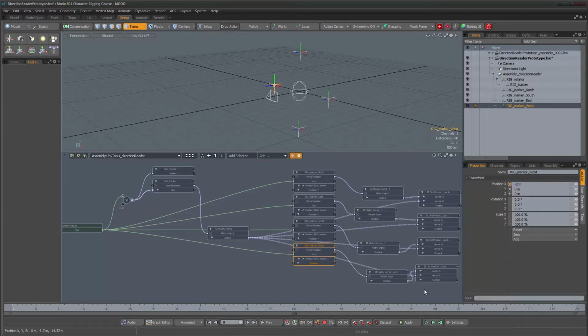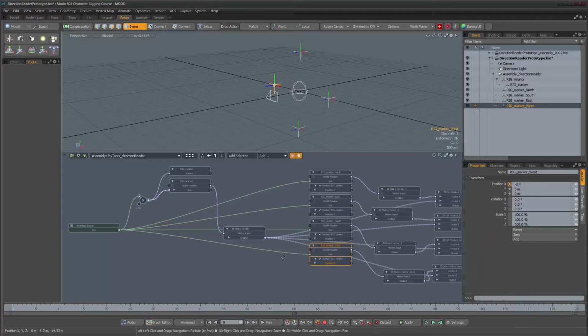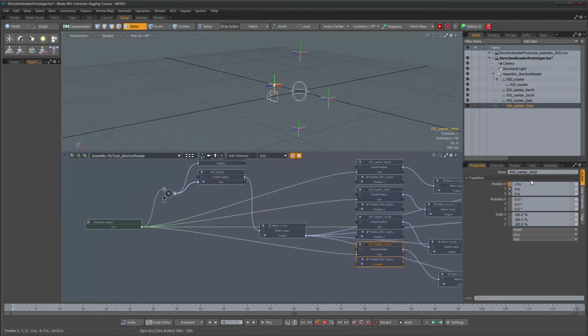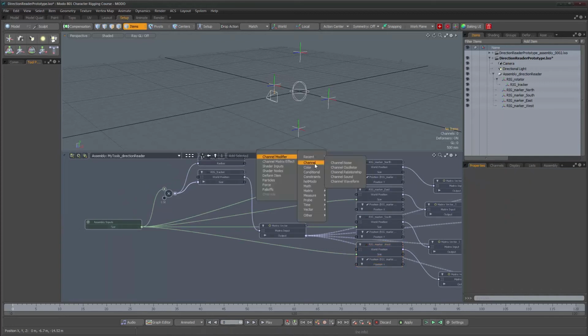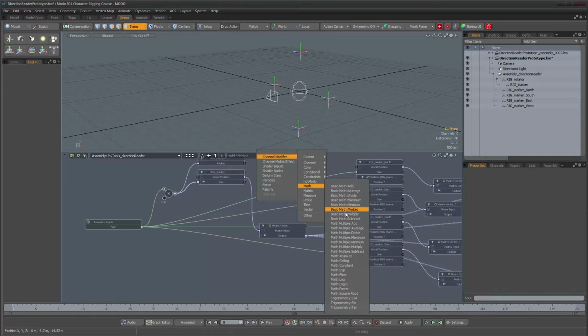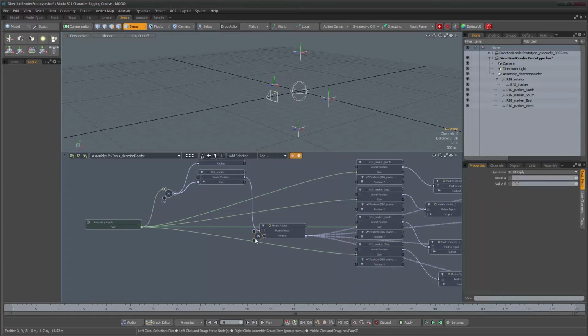All right. So that's great. Now, as you can see, they're 2 meters apart. So that means I need to take this value and multiply it by 2. So let's add a math multiply node. And it's going to take this value and multiply it by 2.